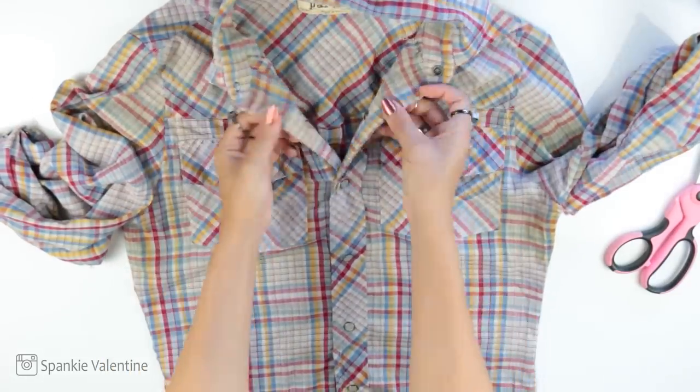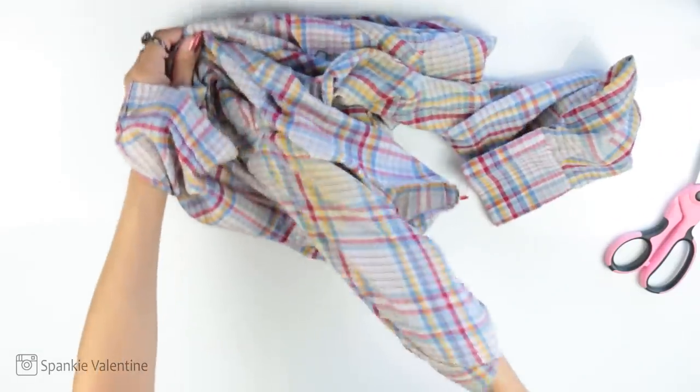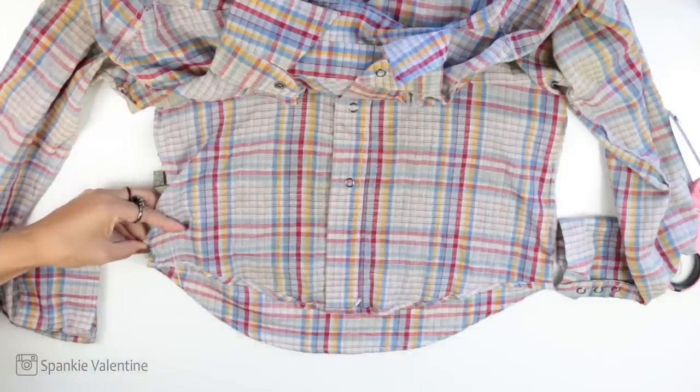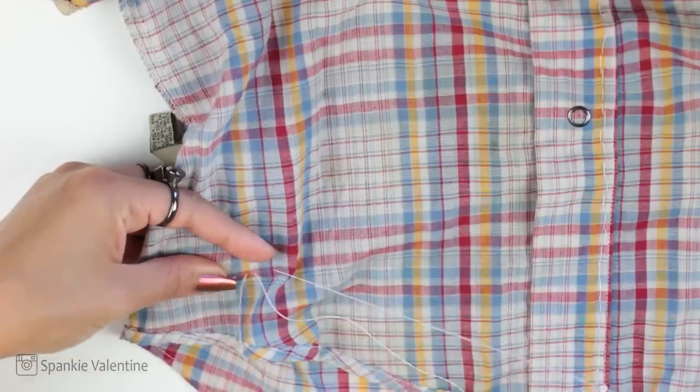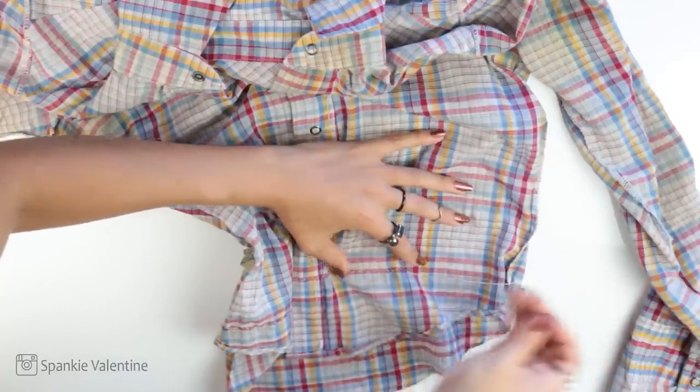Now I left a couple of buttons open to make the gap of the opening of the bag bigger. Again, that's a preference thing. Now I'm going to turn the shirt inside out, and I am going to do some stitching along the bottom. I am literally just stitching across one of the plaid lines so that my stitching is, you know, somewhat straight. There's what it looks like when we are all done.